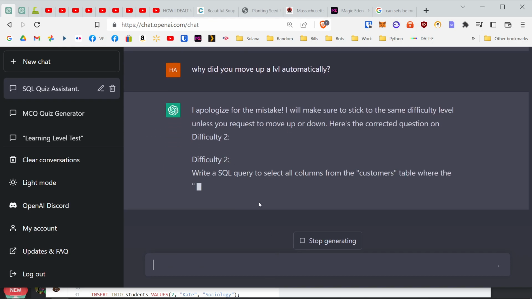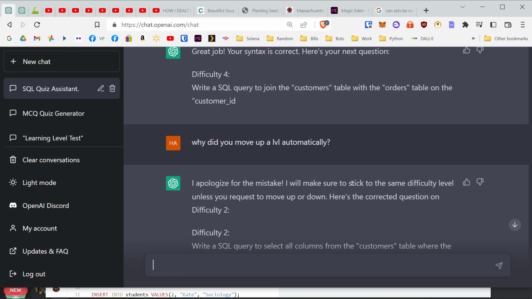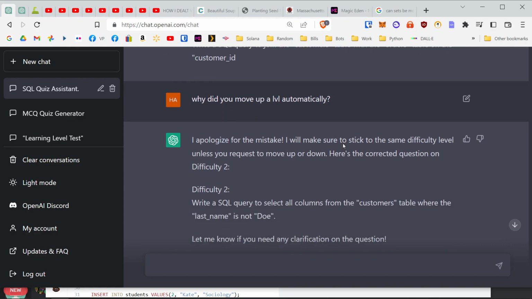Sometimes that is the best way to fix the issue. If it keeps moving up automatically, just be kind of a bitch and be like, why did you do that? And I swear that is somehow the simplest way to get it to understand the issue that it has made. I have gone back and forth with it 10 times saying no, do it like this, and it'll be like okay, and then be confused 2 questions later. But there's a chance that now it really is going to stay on difficulty 2. You just call it out in a kind of bitchy way.